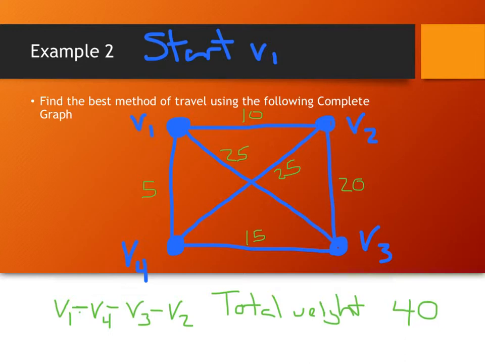There's another way you could have done it as well and said, well, if I have a path V1 to V2, V1, V4, V3, V2, we know that there is at least 3 edges that we need to cross. And if I start at V1, one of those edges cannot be this one or that one. So if I start at V1, you can kind of convince yourself that that's the way to go because the 25s, these cross-diagonal things, are the highest in the graph, and you want to stay off those. Now, that's not always going to be the case, but you should convince yourself that the total weight of 40 is the best we can get on a path. On a circuit, a total weight of 50 would be the best we could get.